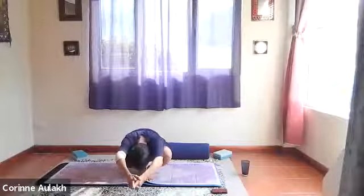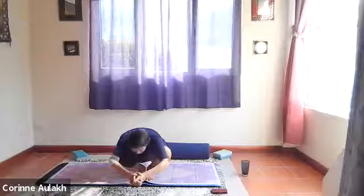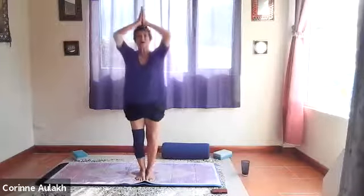Four, three, two, and one. Lift the head, bring the hands to heart center, opening your knees a little bit wider. Let's stand up. As you inhale, come all the way up. Extend arms up high.